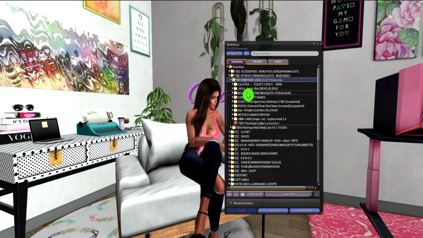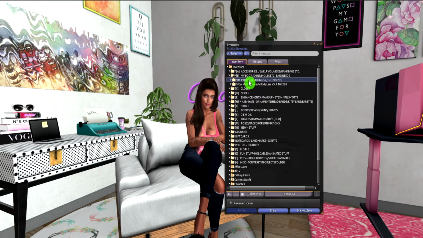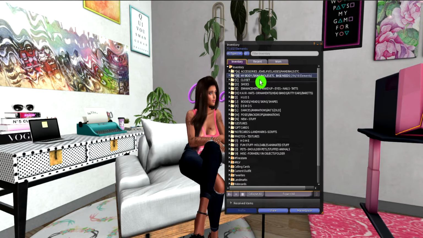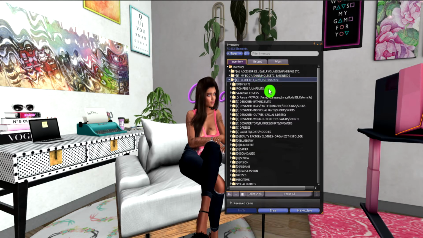Now if I change my head or if I want to change up jewelry, I just put this stuff back where it goes in the regular folder, and I pull in the stuff that I wear all the time into here. So it's just easy for me to have everything right together, like when I'm getting dressed. So that's my second folder.